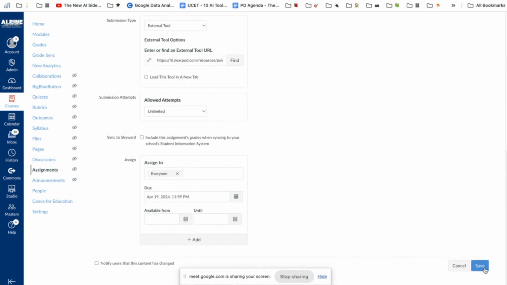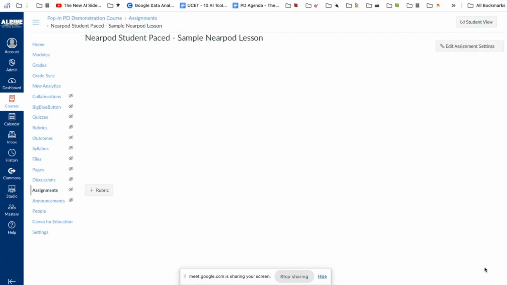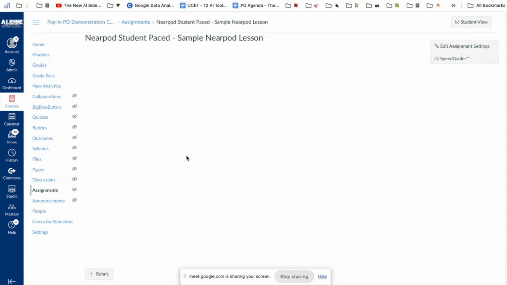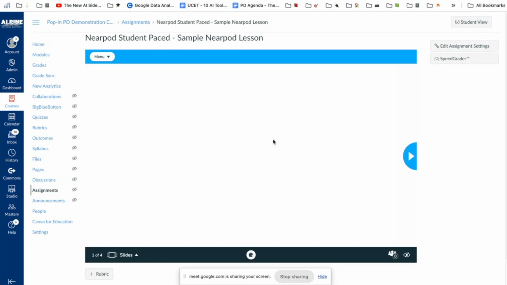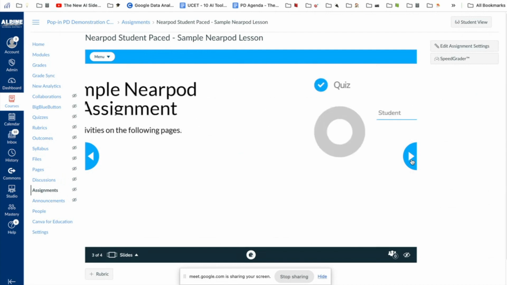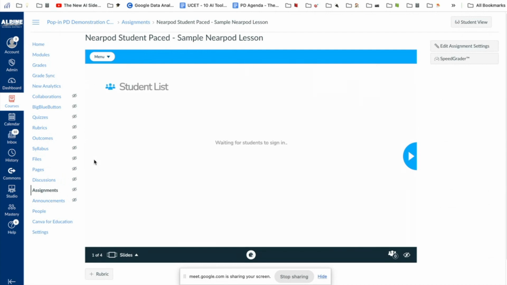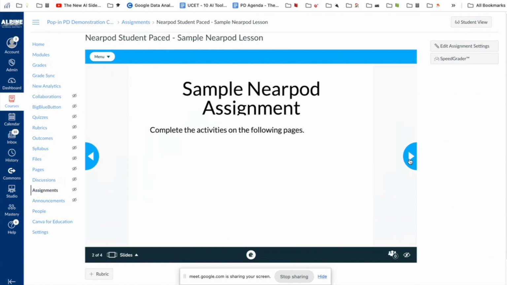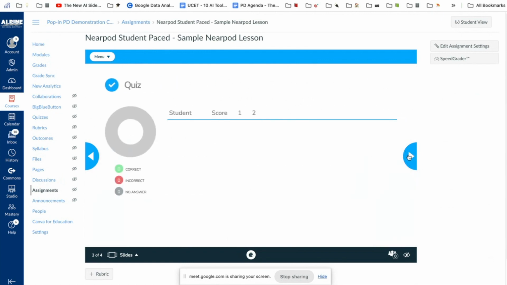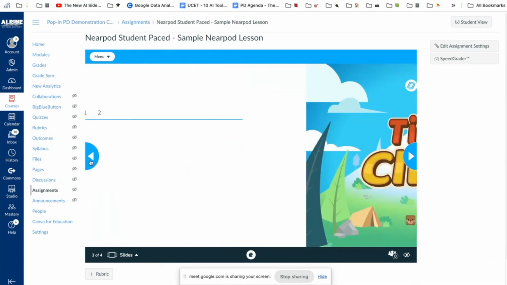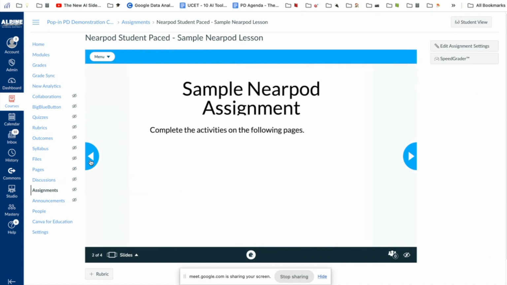When I'm done, I click save, and it will add that tool right directly into Canvas. For the students, when they join, this is just showing me the student list. You'll actually be able to see and scroll through the slides for students. On the teacher view, I can see and scroll through the student responses. So that's how you would add that.